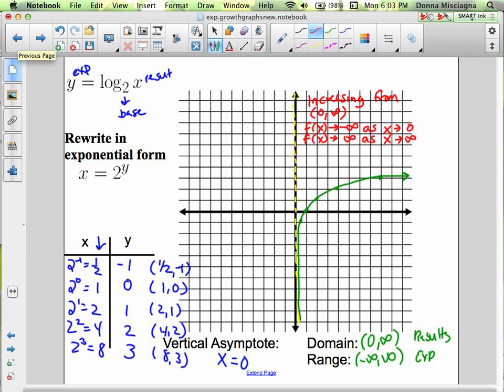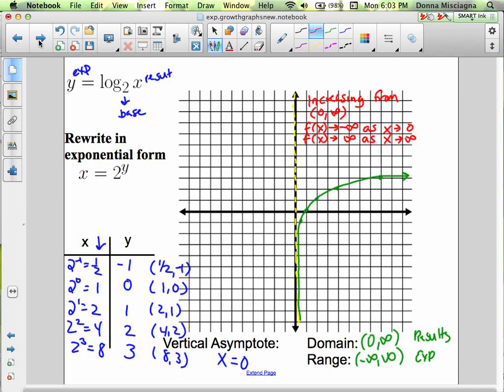description for increasing, decreasing, and the exact same description for end behavior on all these graphs, because A, there's no transformations, and B, so long as they're increasing, they're going to be increasing everywhere. If we have decay, then they'll be decreasing everywhere. So let's add that just to help us understand our graphs and end behavior. And you can pause if you need to.